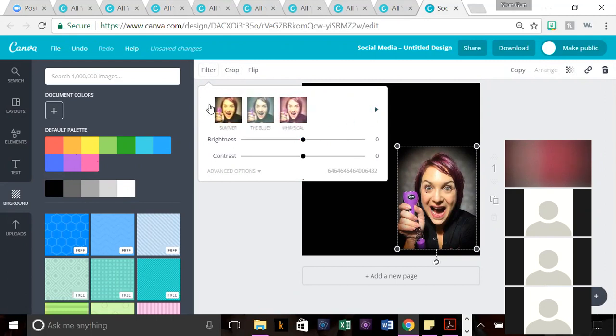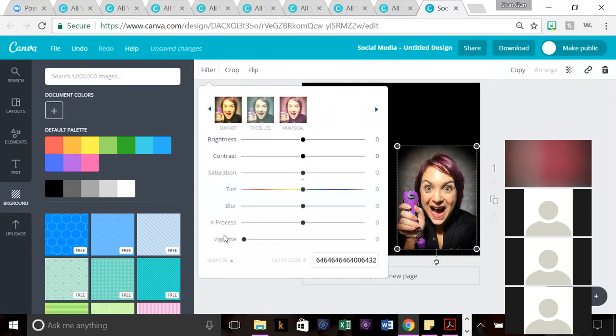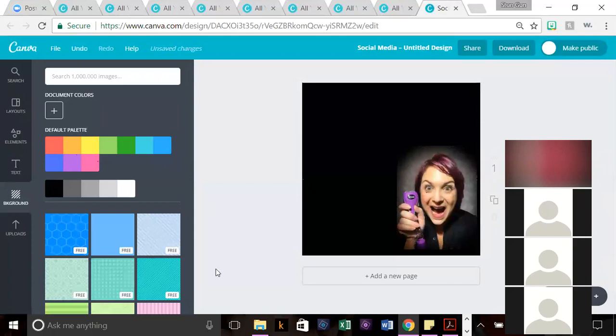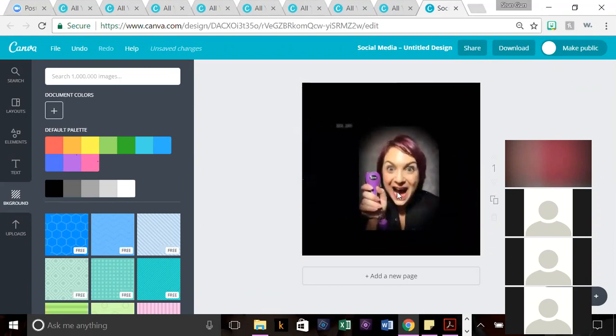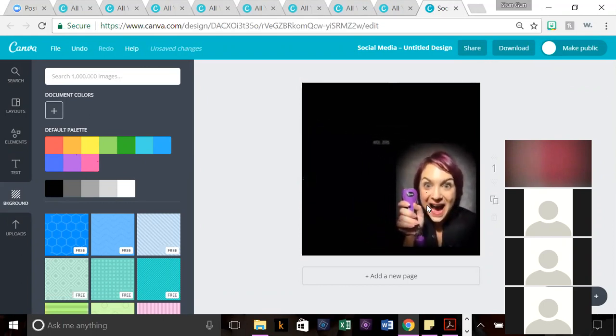If you're going to do black, you can choose to, oh, it's in the advanced options. You can choose to vignette your picture. I actually did that on my phone. Do you see this fade out where it's black? That's what vignette does. So you can see that get a little more dramatic in my picture there. You can vignette your picture if you want it to blend in more with the black. Is that a dot on my screen? Oh my gosh, I have a dead pixel. Well, that sucks. Okay. All right, so I probably did it too much there, but you get the idea.